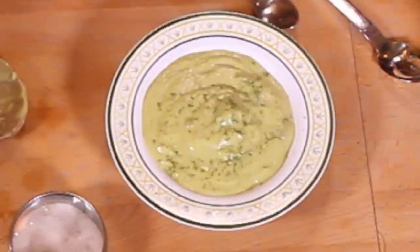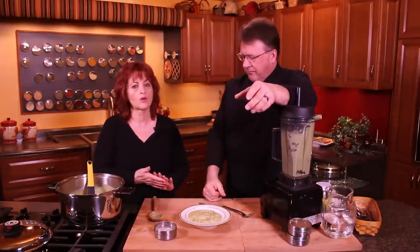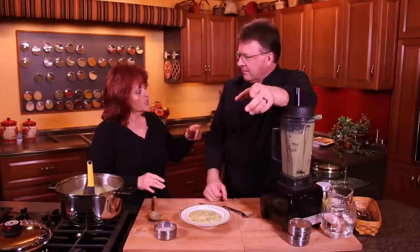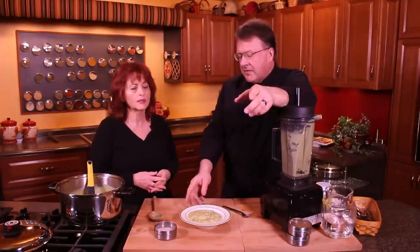Beautiful, beautiful. Mark, how did it taste? Awesome, perfect. Awesome. Yeah. It's a little thick. You can thin it down like Mark said. But you don't have to add any more cream base to it because of the cashews. You've got plenty, and the cauliflower. Yeah. For somebody who's on a no-fat diet, they can actually eliminate the cashews and just use the cauliflower. Sure, but it gives it a real creamy texture.